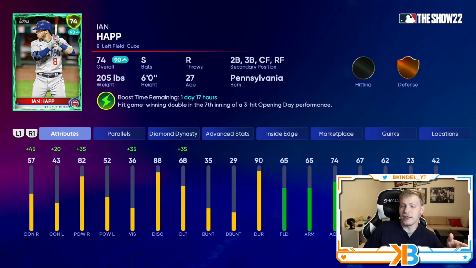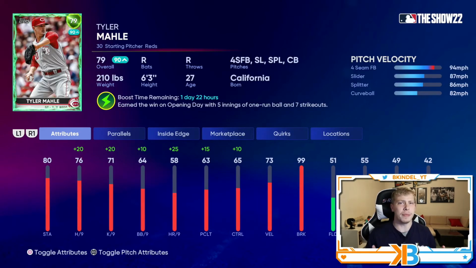He also got plus 35 vision, so his PCI is going to be a lot bigger, and then plus 35 to batting clutch, of course. So I think the biggest surprise of the day was Tyler Mahle going out as the opening day start for the Reds and shutting down the World Series champion Atlanta Braves. I felt like Tyler Mahle's always had this stuff to be just an elite starting pitcher. He's just never put it together. Maybe not elite, but more of a 2 or a 3 type pitcher.